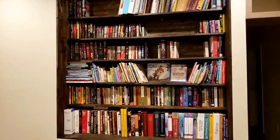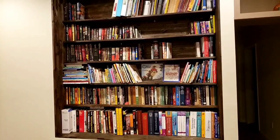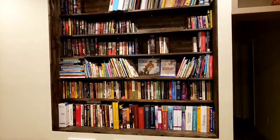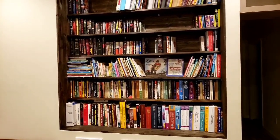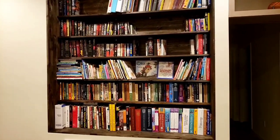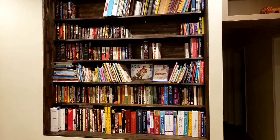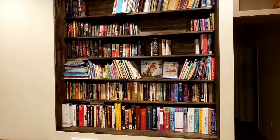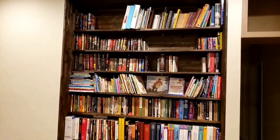I wanted to talk about that real quick. The original people who had this home had this section in the wall, and it was really ugly. It was awful. They took it out and put it in the basement, and it's still ugly, and I see why they got rid of it. But they used this section here for a flat screen TV or whatever, and we like our books, so we prefer to have books on our shelf. And there you go. Purpose of a bookshelf, right?